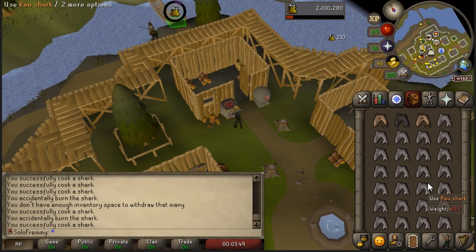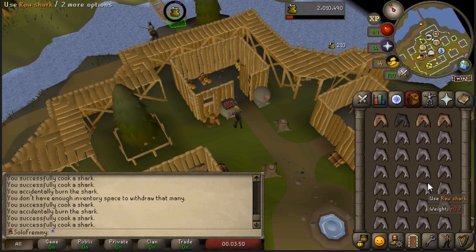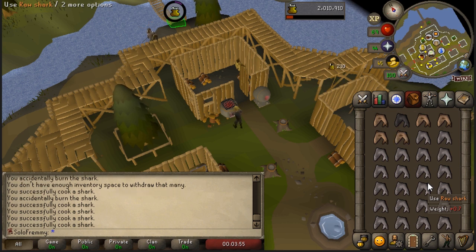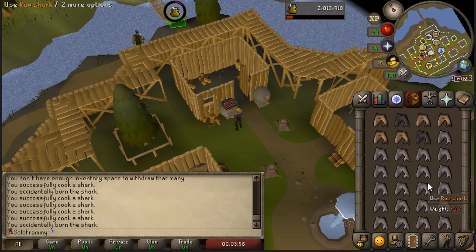Welcome into episode 15 of my Fremennik only Ironman series. In the previous episode, we finally got over to Rex and did 2 trips there. I think our kill count is now up to 27.